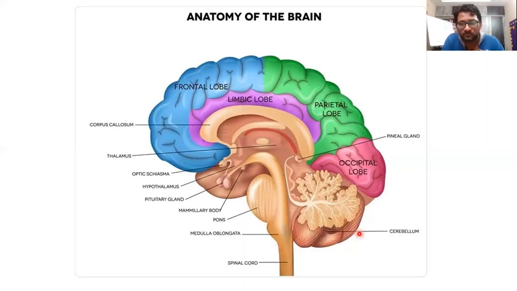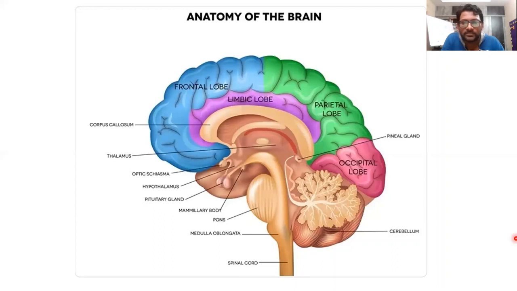There comes our little brain or small brain, the cerebellum. The cerebellum is located on the dorsal side of the medulla and the pons. This is the ventral part, this is the dorsal part. The cerebellum is there, which is nothing but the small brain. Why do we call the cerebellum the small brain? Because it represents one-eighth the mass of the brain and also includes about 90% of the neurons in the nervous system. That's why we say it is a small brain or little brain.